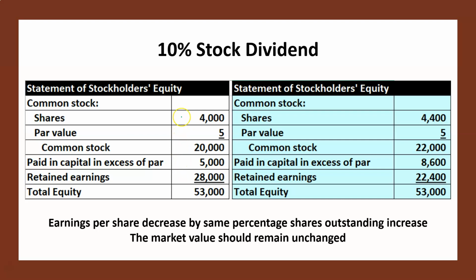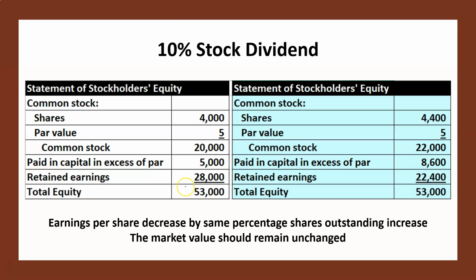So if we look at where we stood before, we've got 4,000 shares outstanding before the stock dividend. The par value we're going to say is $5. The par value is not the market price. It is not the price that we sold or distributed the shares for. It's an arbitrary number giving us a nice relationship between the 20,000 and the 4,000 for the common stock and the shares, so that par value does not fluctuate over time unless something like a split happens. And then the paid-in capital represents how much was paid to the company over and above the par value. Therefore, the 20,000 and the 5,000 represent the investment from the owners into the company.